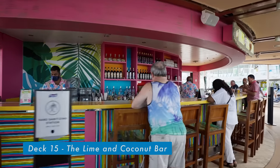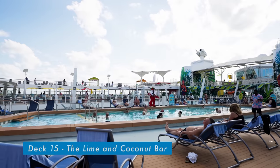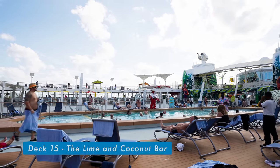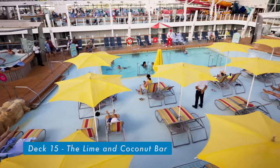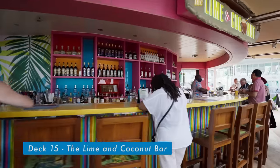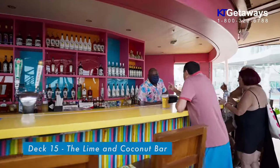The Lime and Coconut Bar turns the vodka vibes way up with DJs, live music, and two bars serving all your favorite poolside cocktails. You can sit in the colorful chairs near the beach pool and enjoy cocktails while people watching — it is located near the smoking area, but also a good spot to relax and enjoy your favorite cocktails.